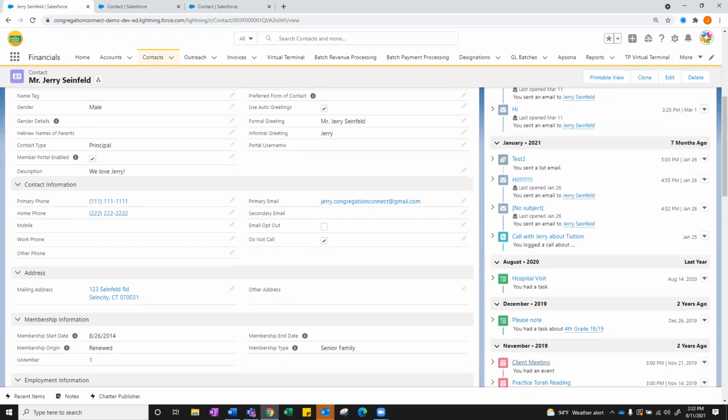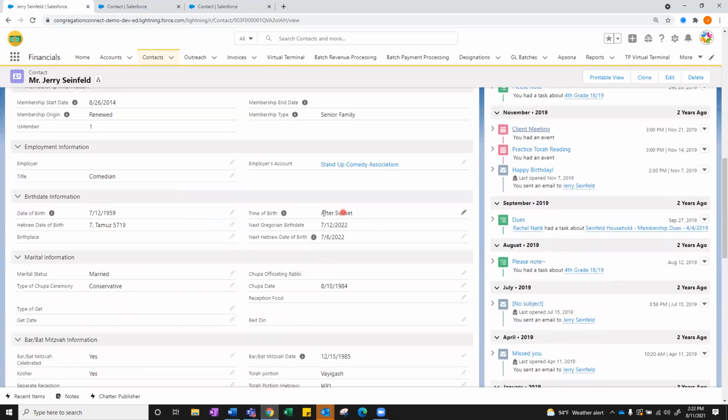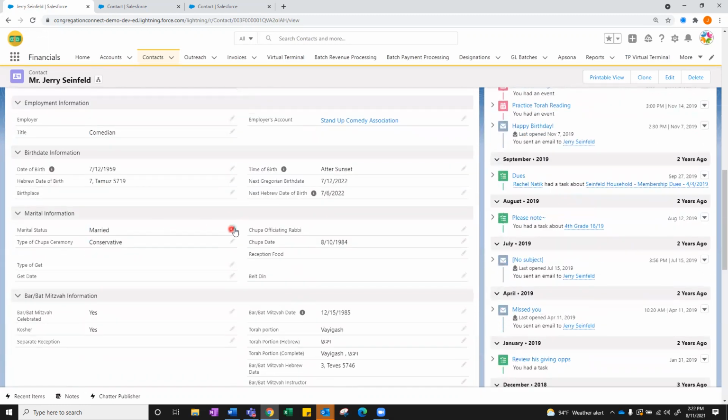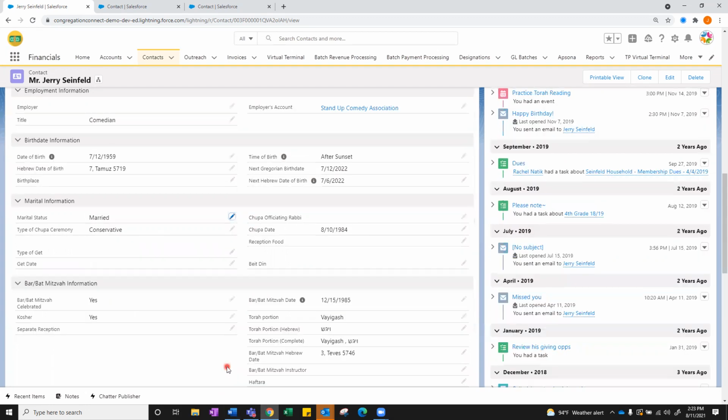So just remember to be strategic about these fields, but it's pretty straightforward as far as the fields go that you see here. Birth date is going to be a date, etc. Marital status, for instance, here I have, this is a pick list. So this would be a good example of what a pick list field looks like, and you pretty much understand the different types of fields.